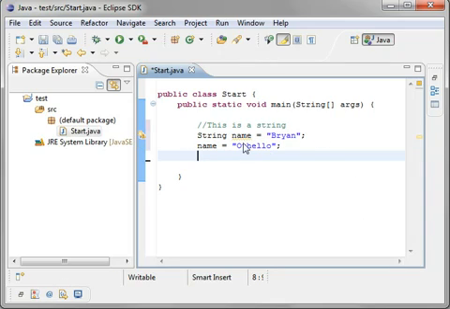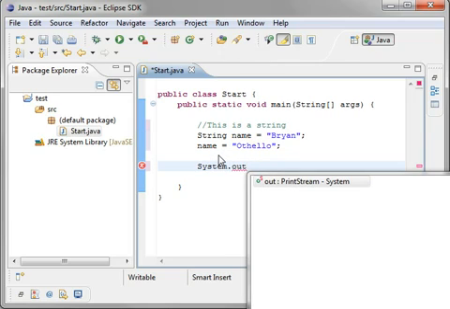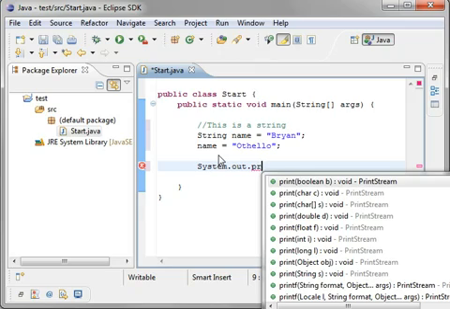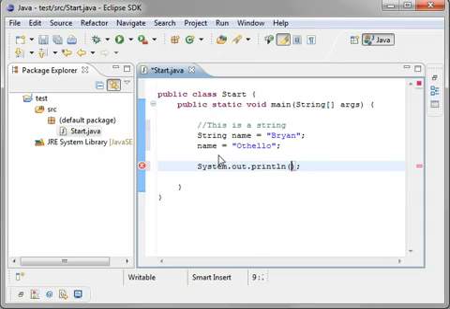And you see there's no problem. It's not complaining. And even if we go System.out. Now, a little shortcut here: if you use Eclipse and IntelliSense isn't popping up, press Control Space and it'll pop up. Println, and we're just going to say name.